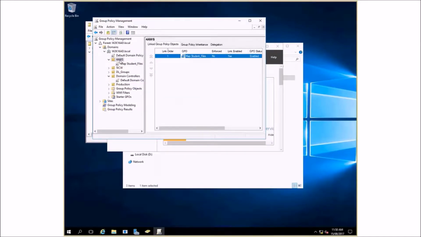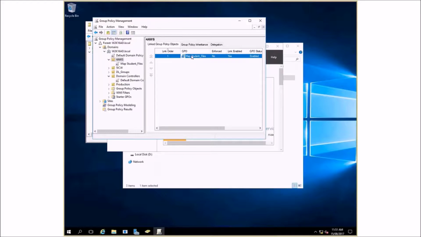You can see when I click on it, these are all the group policy objects that are linked here. And there is actually a link order. The link order is quite interesting because if you have multiple group policies linked in the same area, it's the order they get processed. Okay, so let's finish this off before we talk about the order of processing. What's the big deal about that?